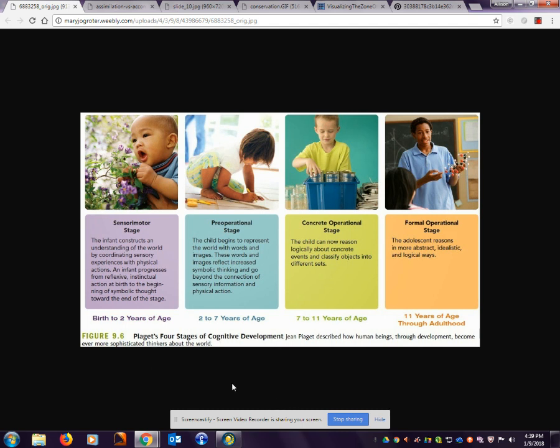It's not difficult to see the progression in these images. He narrowed it down to 4 stages. That's easy for your brain to remember. What's not so easy is the titles that he used: sensory motor, pre-operational, concrete operational, formal operational. In order to help you remember those, we're going to need some sort of memory aid.